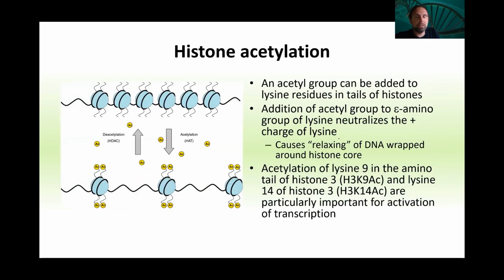So let's start looking at histone acetylation. Again, remember that acetylation is a common chemical post-translational modification you can make to a protein. Acetylation almost always happens at a lysine residue. So we are going to add an acetyl group to a lysine residue within the tails of these histone proteins. And what that's generally going to do, remember DNA has a negative charge around it. So we have our negatively charged DNA. Let me go to our whiteboard here so I can show you what we're doing here.